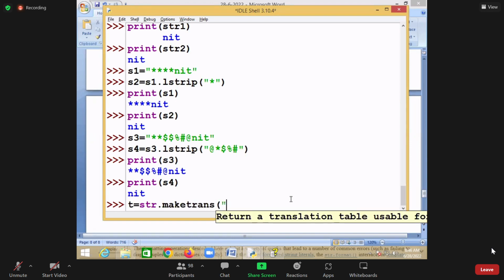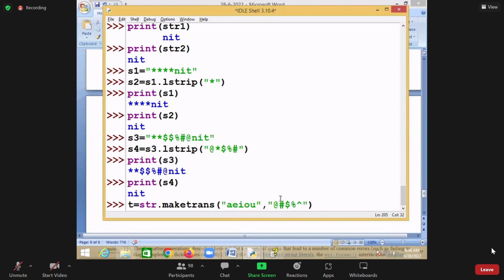I'm creating one translation table where I want to translate AEIOU with @#$%^. That means I want to translate A with @, E to #, I to $, O to %, and U to the cap symbol. I want to translate like this.